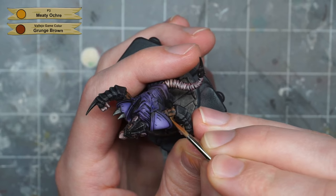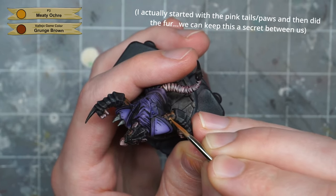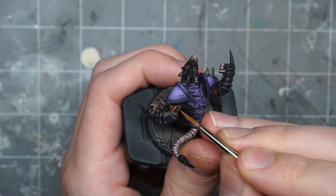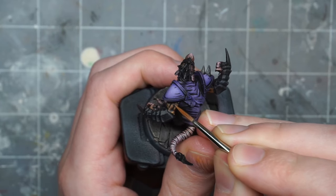So first I start by highlighting up the fur, using this nice ochre color, and mixing in a bit of off-white ivory into it to apply highlights in several passes. I focus these highlights mainly on the upper sides of surfaces, trying to keep the pure black shadows untouched.